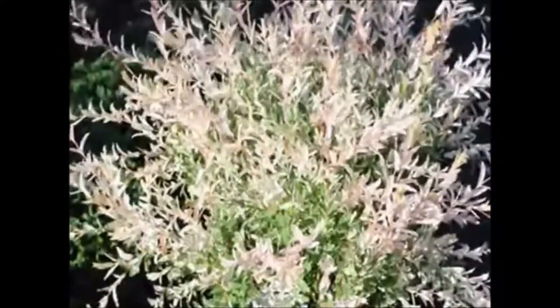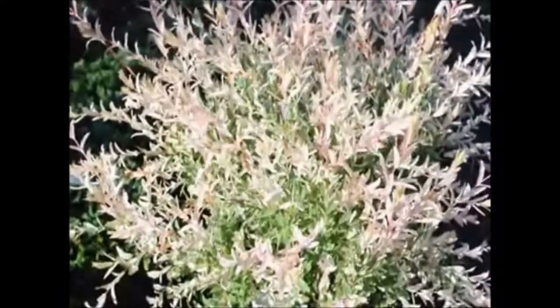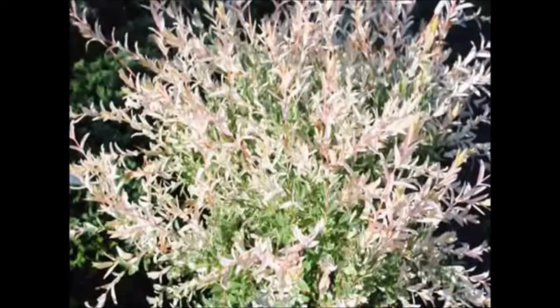This willow likes to grow in moist, fertile, well-drained soils. It will tolerate poorer soils, sandy soils, or clay, but the willow is most noted for wet soils and will tolerate drier conditions once established. Make sure when you're planting this willow it gets ample supplies of water — not like it's a pond, but make it so that it never dries out.